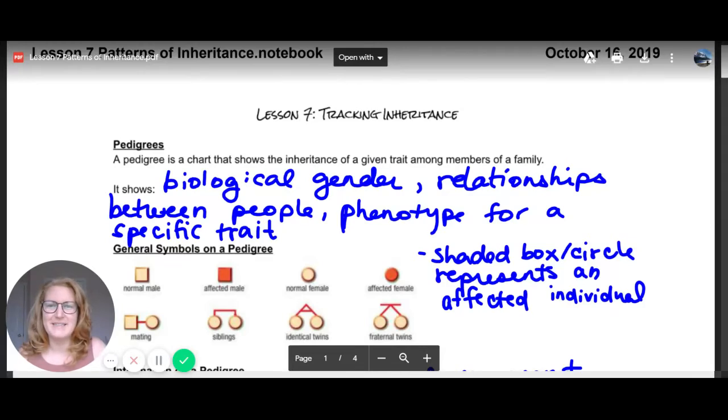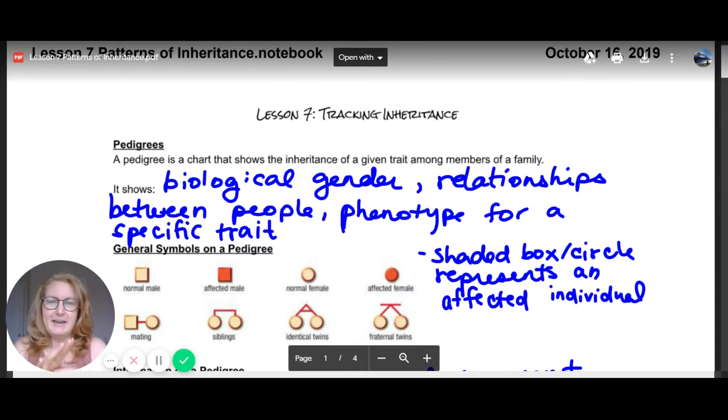Hi, everyone. Today, our goal is to talk about tracking inheritance, and we're going to see a couple different ways we can do that. The main one that we're going to be working with is pedigrees. Pedigrees can be used by people for family inheritance, but they are also used by breeders, for example, if they want to know the family history of some trait within some animal that they're trying to breed. So very, very useful tool.